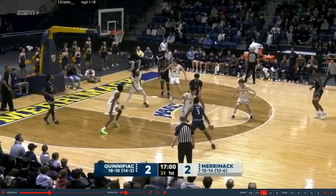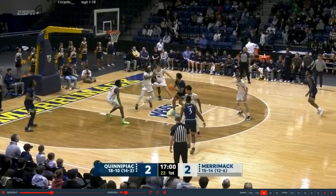Ball in the high post. He gets in front, so it's not going to be an easy duck in. This wing is going to make sure to seek out where his man is, and he's going to also deny and make that a tough pass, as you can see right here. And the guard is going to take a second or two, depending on the matchup, and close out there. Again, if this high post is a Jokic, okay, you're going to play him a little bit differently, obviously, than if it was a Draymond Green or that type of high post player who's not as big of a threat.